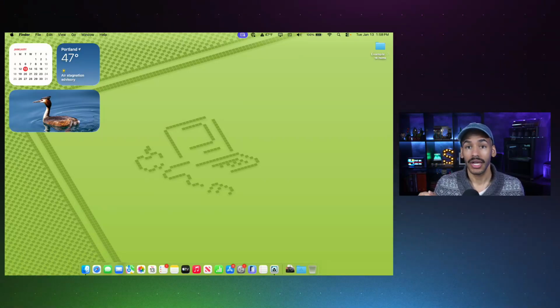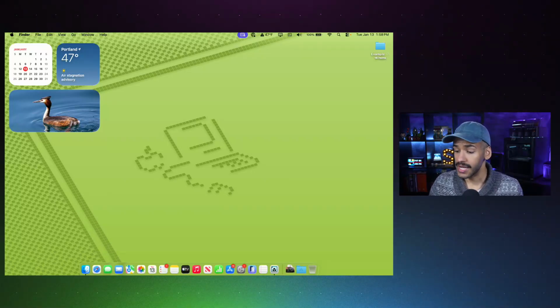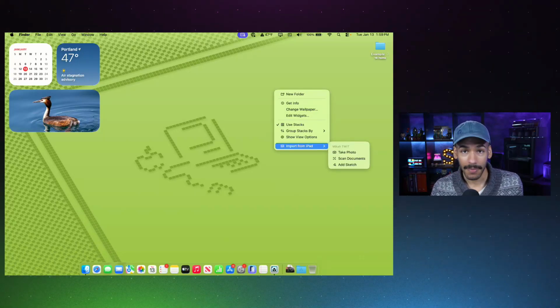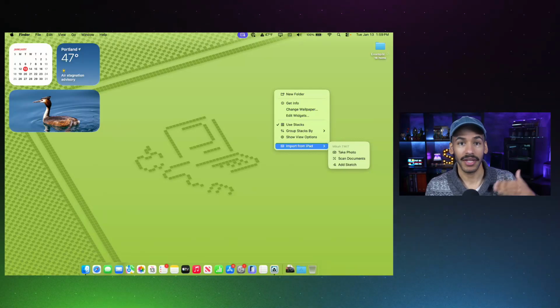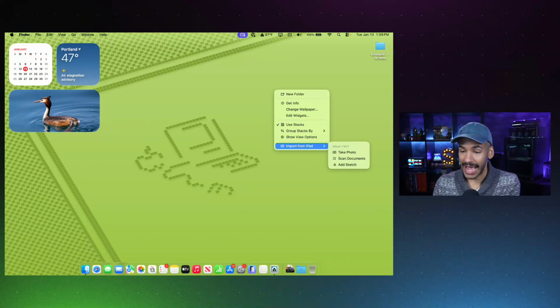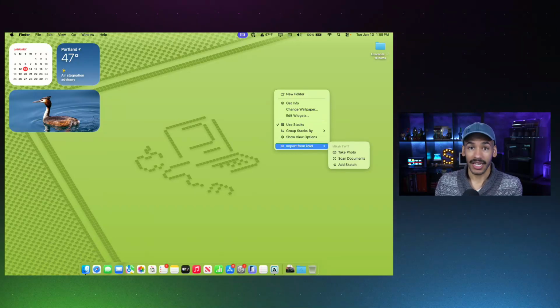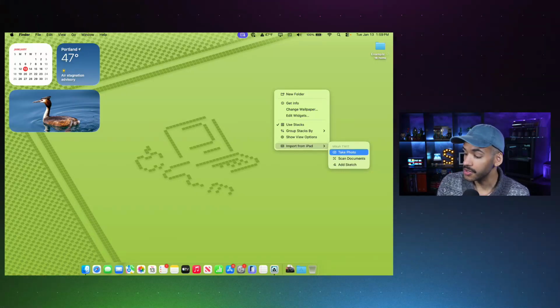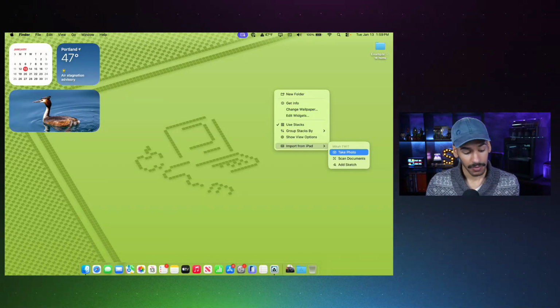Now, the first thing to understand is that you can use macOS on almost any page to be able to insert a sketch, a photo, or a scan. Okay, so here on the desktop of macOS, if I right-click, down at the bottom, I see an option that says import from iPad. Now, you may see import from iPhone, you may see import from iPad. Again, it depends on which are matching those conditions. But with this, you can easily, again, I right-clicked on a Mac, you can also hold down the control button and then click to get to this screen, and I can choose from the three. Take a photo, scan documents, add sketch. So let's see how these work.